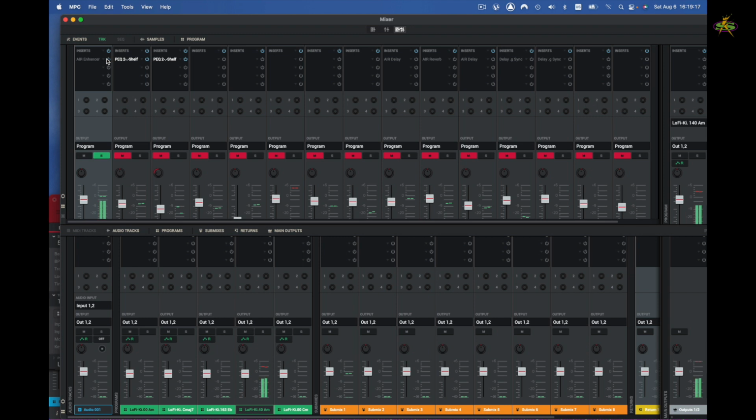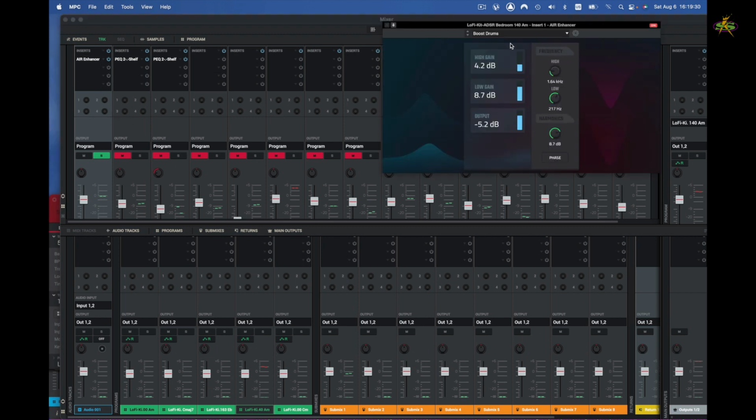Now notice something. As I change the sound, stop this. It's not going above 0 dB. It's just enhancing the sound as it is right there with this boost drums. Getting a little bit of dB here. I can pull it down as well. So I might just come in here and pull this down a little bit and get to about there. I'll play it back now. I'll play it with this clap.